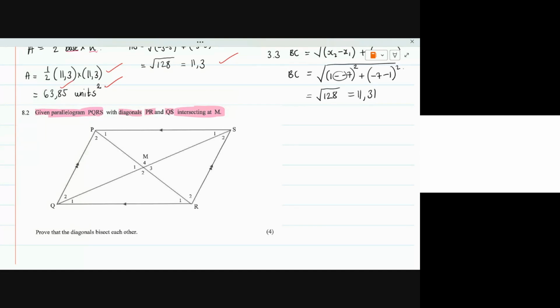All right. And those of you who are like, we're going to use the triangles, we're going to use congruence, you're not wrong. You are spot on. But because they've told us it's the parallelogram, there are certain properties of a parallelogram that we can already assume. Like what they've given us in the drawing. Look, they tell us that QP is parallel to RS. That's very helpful. They also tell us that PS is parallel to QS. That's also very helpful. Those are things that we're going to need in our proof as we go along. All right. Now the question says here, prove that the diagonals bisect.